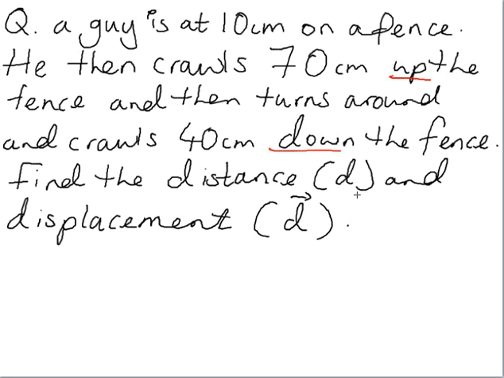Okay, so distance is known as a scalar. And a scalar is just a number without a direction. It doesn't tell us that he went up, down, left, right, north, east, west, all that stuff. It just tells us the amount, the number. So that's why it's called scalar. That's why it's just a D. But displacement is known as a vector. And a vector is a number and direction. So the answer for displacement would include a number and direction. That's why it has an arrow here to symbolize direction.